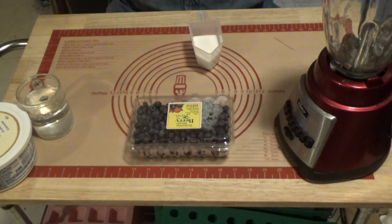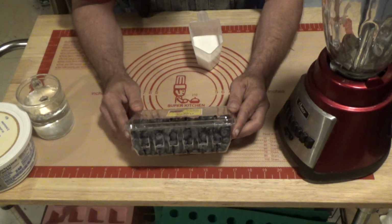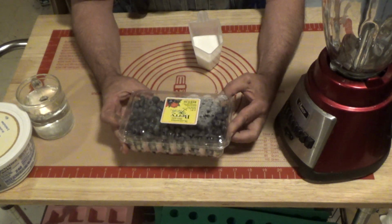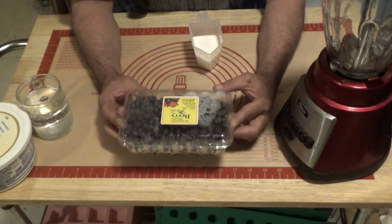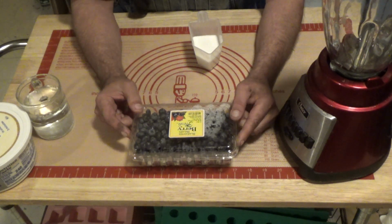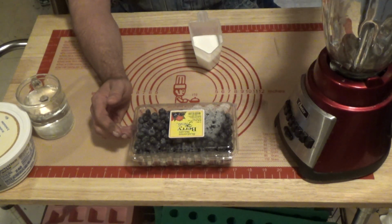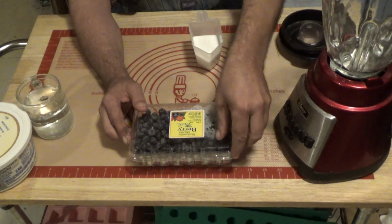They were on sale at Walmart. 18 ounces, 1 pound 2 ounces. I can't remember, it was like $3 or something, but it was really a good price. So I bought 2 of those and froze them until I was ready. Now these are well thawed out, so I'm going to put this whole 18 ounces in here in my blender.